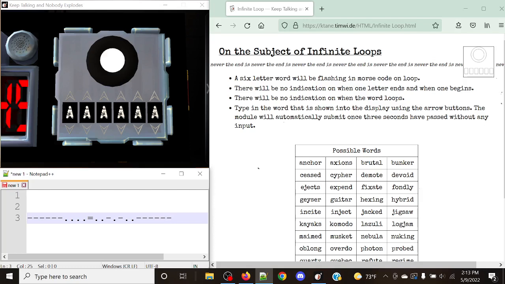I believe there was only 3 dots. Let me check that. There's going to be a dash right there. Dash, dash, dash, dash, dash, dash, dot, dot, dot, dash, dot, dot, dash, dot, dash, dot, dot, dash, dash. Okay, yes, so we have our loop now.